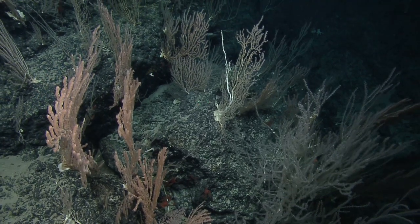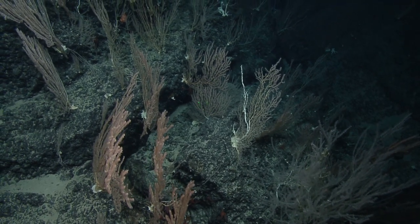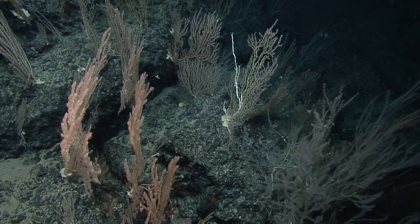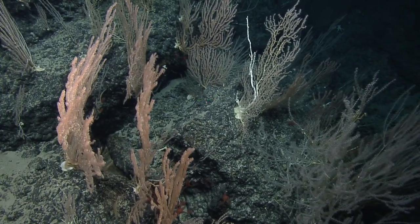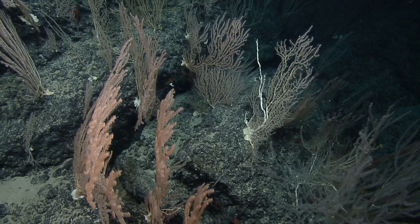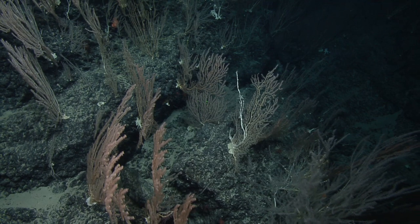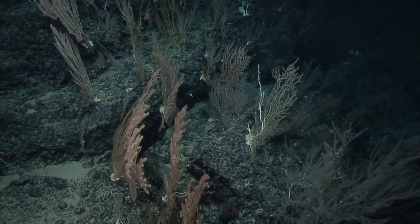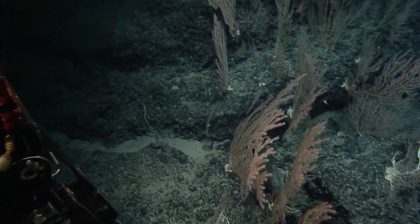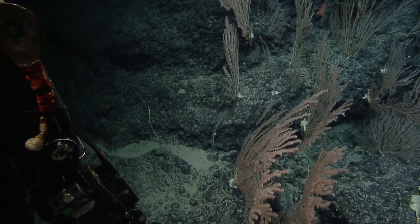Yeah, it's pretty amazing. Not a pleurogorgia. I've been told that's changed, but there is a chrysogorgiid earlier as well. But a different, I called it a primnoid, that's why. Oh, I know what you're talking about now. Yeah, a different variety than we've seen in this entire dive. I think you're right about that. Which is pretty interesting. Wow, look at this. Yeah, it's just amazing. This is truly astonishing. Gorgeous.